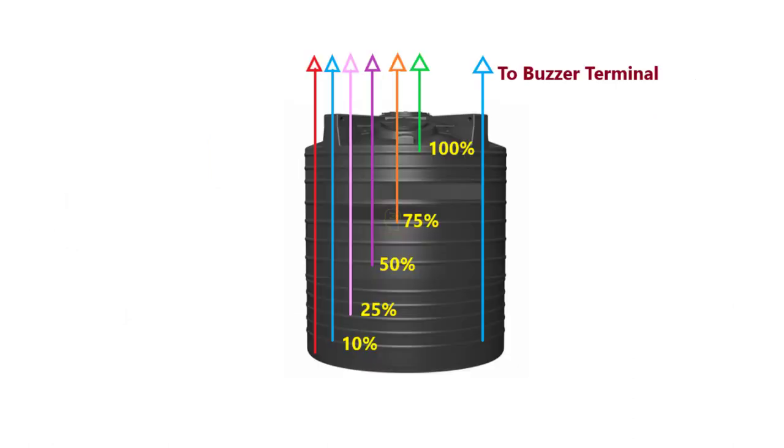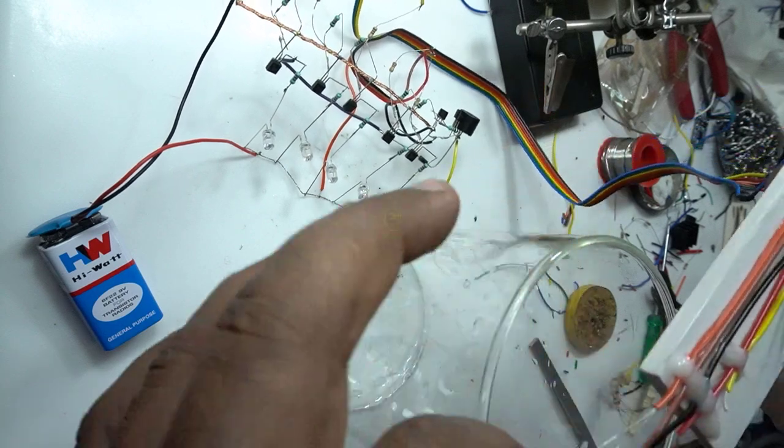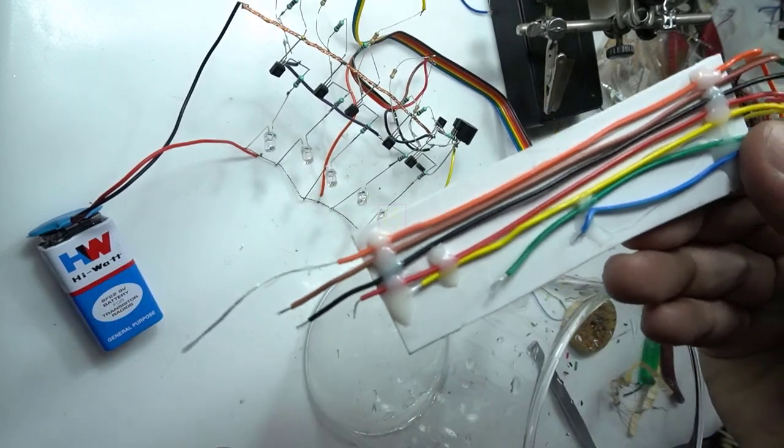This is the way we are connecting the wires in the water tank. Connect these to the same color terminals in the circuit diagram. And now, testing time. I have taken a glass beaker for simulating the water tank.